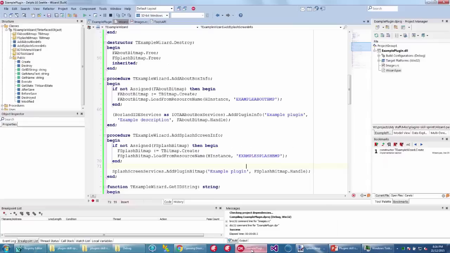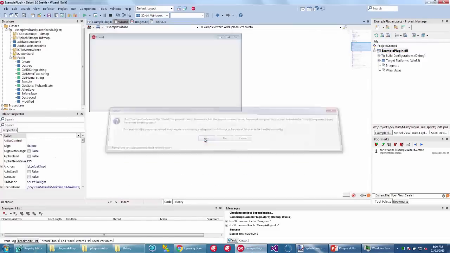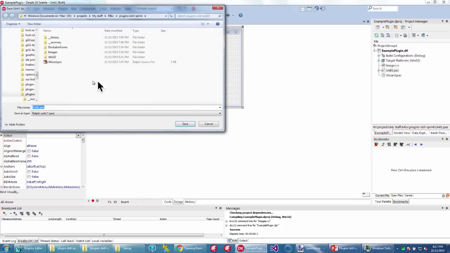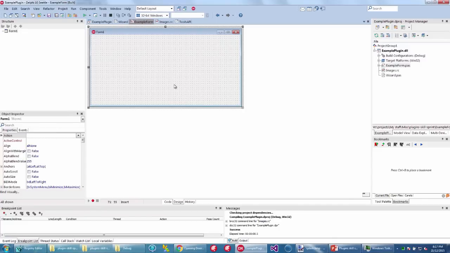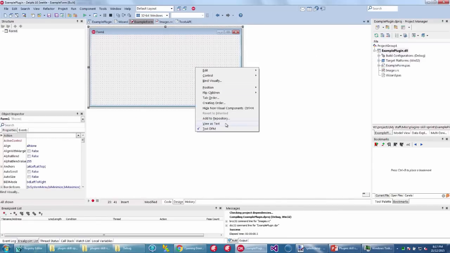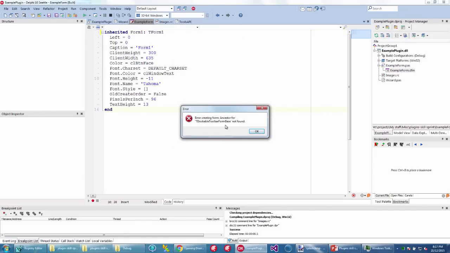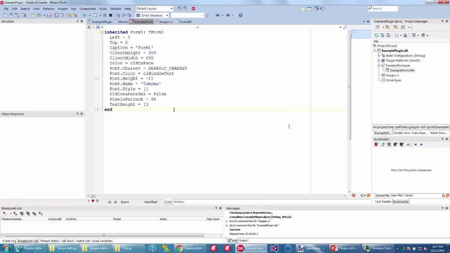So to make a new dockable form, we'll start simply by adding a new form. And add VCL to the project, and we'll save that. We'll call that the example form. We need to make it inherit from one of the IDE's inbuilt types. So that'll be TDockableToolbarFormBase. And we should also change that to be inherited. Now, right now, if you try to view it as the form, it won't be able to view it as a form because the ancestor form type isn't found. So let's help the IDE out a bit.